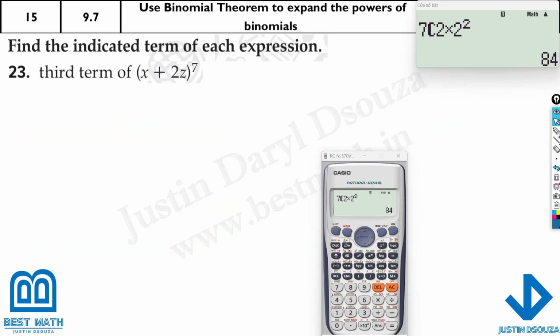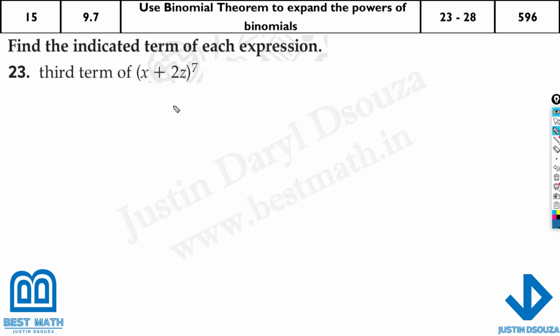Now I'm going to use the second formula, the shortcut formula, and directly get this answer. The formula is like this. You need to remember this. nCk, you start with a to the power n minus k and b to the power k. But what is this k? We did not see this k till now. k is which term you're solving, minus 1. This is the third term, so k will be 3 minus 1. That's it. So I'll substitute the values.